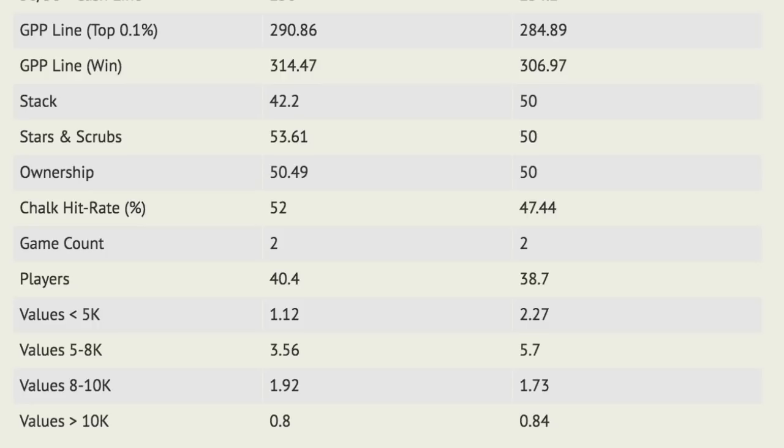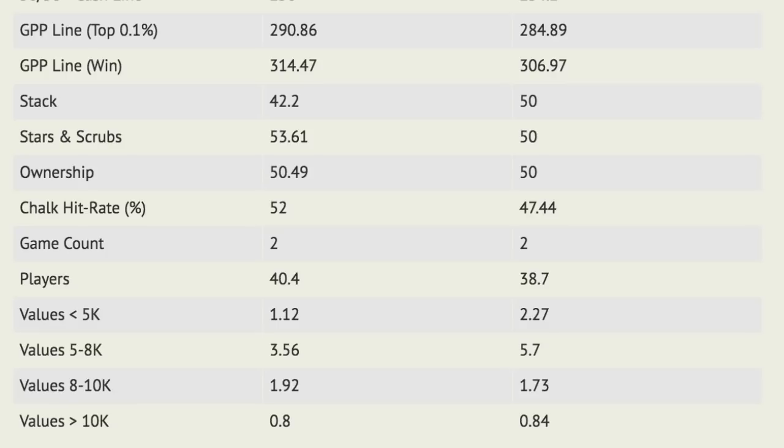Now, the chalk hit rate here. For this number, it's the top 5 most owned players for every contest, and they're given basically a hit or a miss number, and they're considered a hit if their exposure in winning lineups is higher than the average ownership for the field, and a miss if it's not the case. And then this is just looking at those winning lineups. So what's the hit rate within these winning lineups? What's the hit rate that we've seen for these top owned players? So the higher that you have for a chalk hit rate here, the more that the chalk gives options in the most similar slates have ended up hitting in the past.